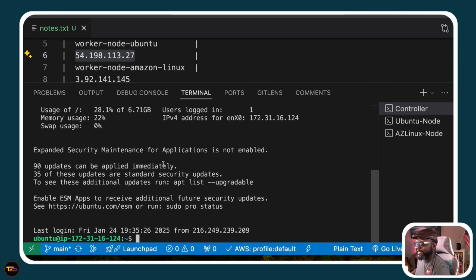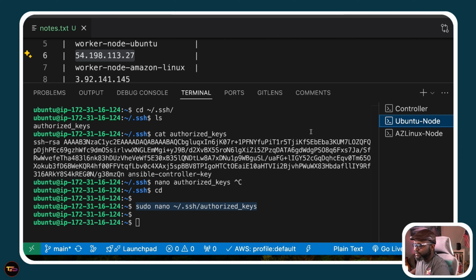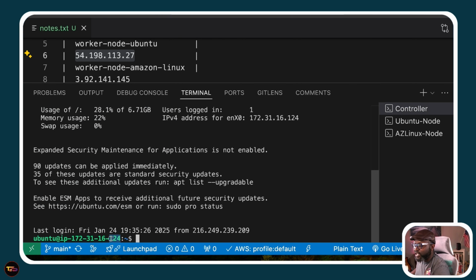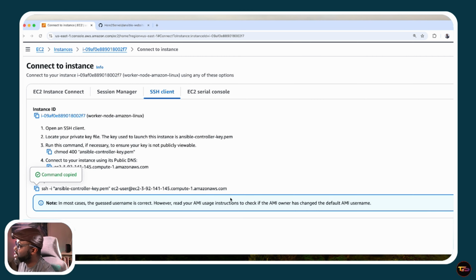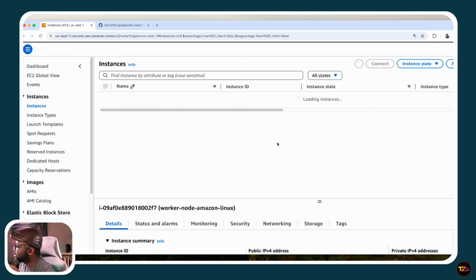We're gonna find the address of the system here, and then we'll check on both the controller and the other system. So you're gonna do this here, and this is the private IP address of the Ubuntu node. You see, it ends with 124, right? So if you go here, it ends with 124. And if you go to your systems here, go to instances.